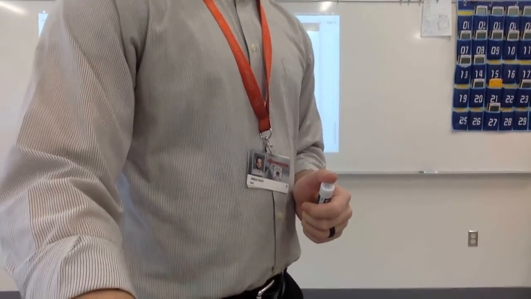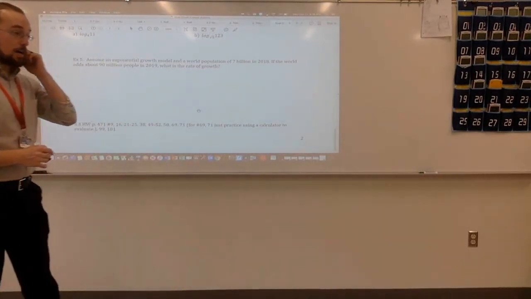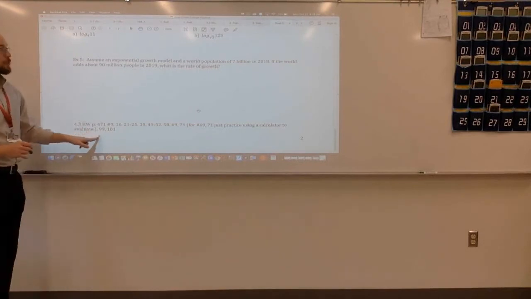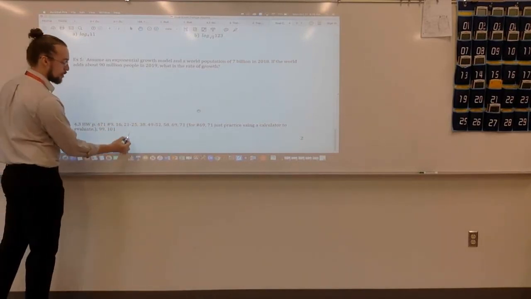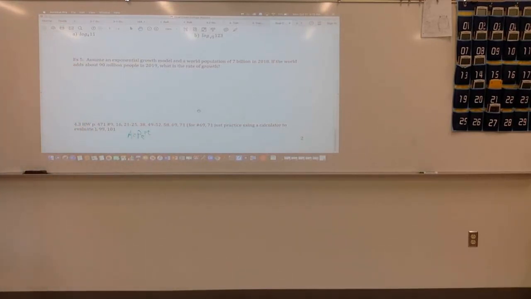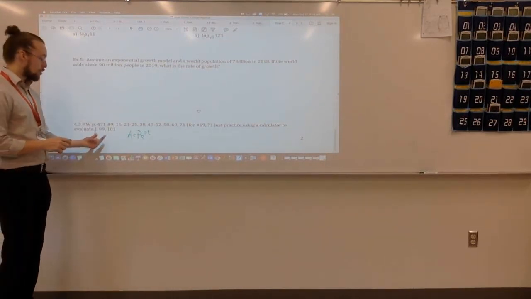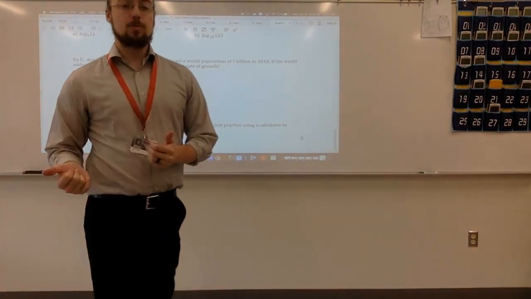How about we're done? The homework is on the bottom of the paper. Now, these last two, 99 and 101, are similar to example 5, which we didn't get to, but they're also very similar to the problems that we've been doing. Okay, you're just going to use A equals PE to the RT. So see if you can figure out which pieces go where. I still want you to take a look at them and try them. They're very similar to the PERT problems we did in the last section.